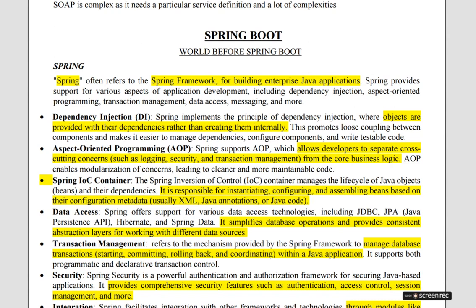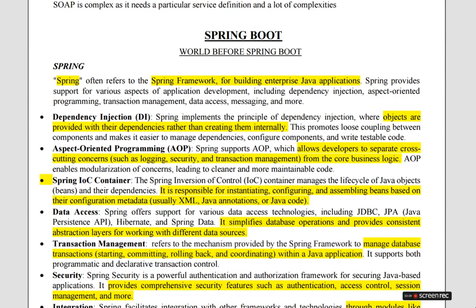That is a bean. Controlling the life cycle of a bean, how the bean is created and the intermediate process between the birth and death of a Spring bean, is handled by the Spring IOC container. It is responsible for instantiating, configuring, and assembling the beans based on the metadata provided.